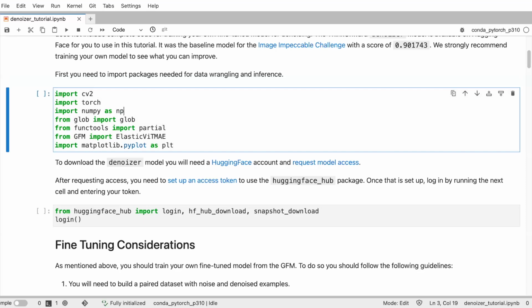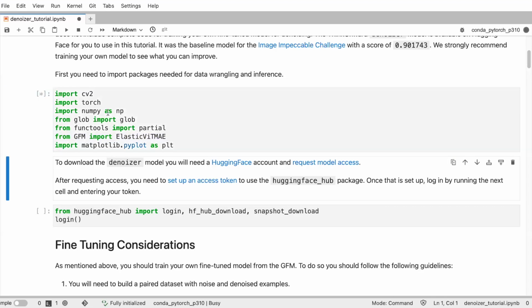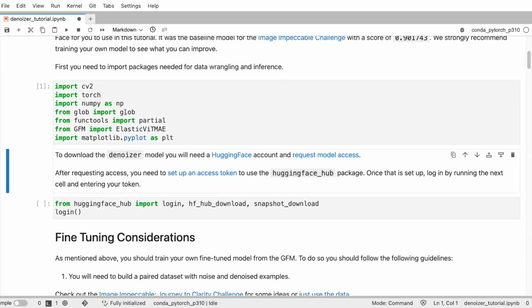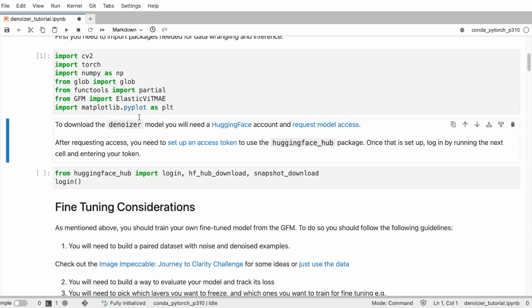So with that being said, everything that you need to get started is in here. This tutorial does assume that you have downloaded the Geophysical Foundation Model repository. So that's what this line here is importing for us. So just make sure you have that from GitHub. There's a full README on GitHub that'll walk you through how to fork it, download it, get it up and running on your own machine so that you can work through it there. This tutorial is just going to assume that you've gotten to that point and you can import our ElasticBitmate class. So with that, I'll go ahead and run that. It'll go through, get everything imported, and we should be ready to go.